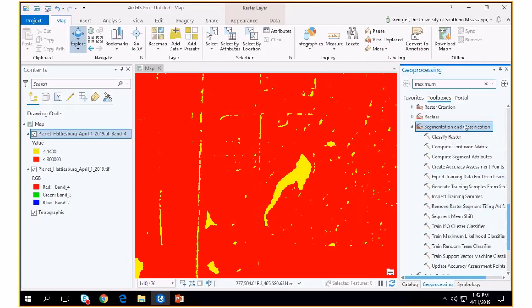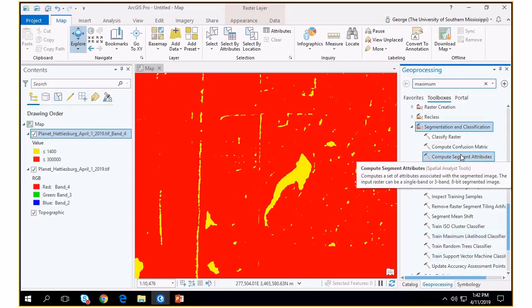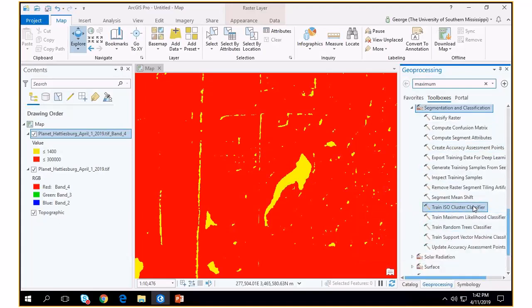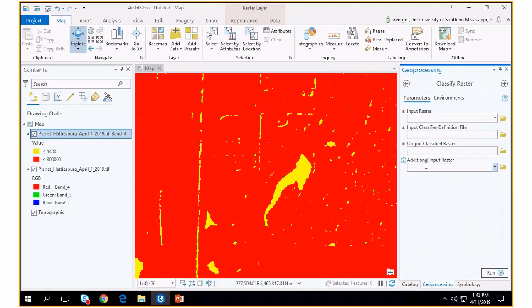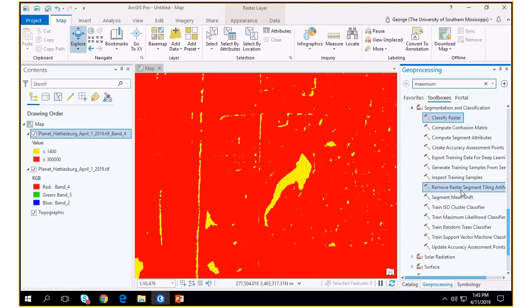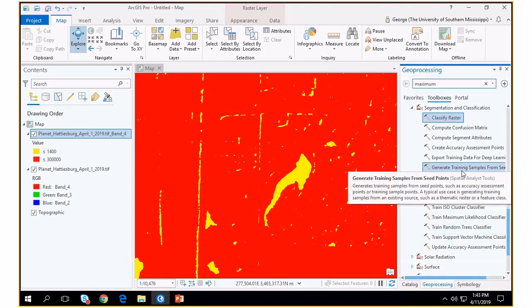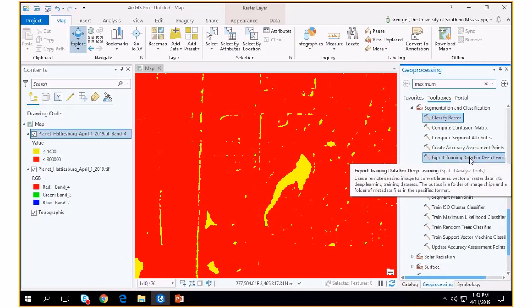So there are a number of different classification algorithms that are even implemented in ArcGIS. And if you've taken a remote sensing course, you might recognize some of these. So we've got classify raster, which lets you classify based on a process. We've also got some other things. We're going to talk about these as we go through the course. So there's the maximum likelihood classifier. There's a random trees classifier, and then there's some other ones that have been added even since I taught this last time. Now they're starting to implement these tools for deep learning.